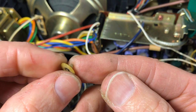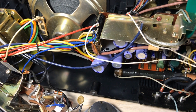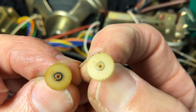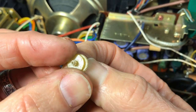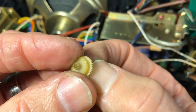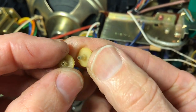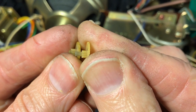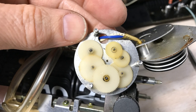It was kind of a practice run too. And I got the similar gear. Now you look at that, you almost think, well, that's not the same gear. But it is. That's how much wear occurred. For whatever reason, I think when the clock got bungled up, the clock kept running and just burned them right off there. And you see that little extension there that's longer than the original, and I'll have to cut that off to make it fit. And it does. It fits just fine.